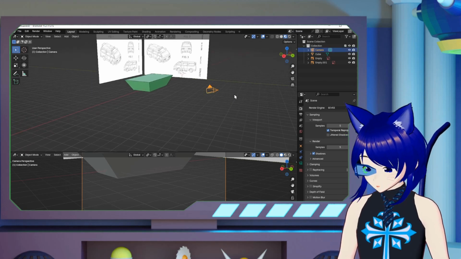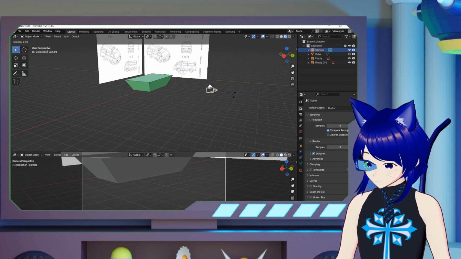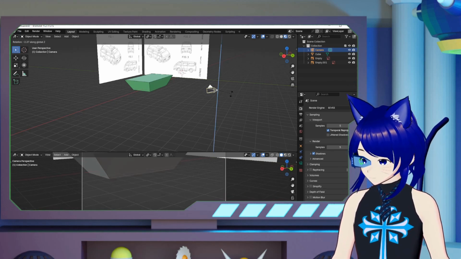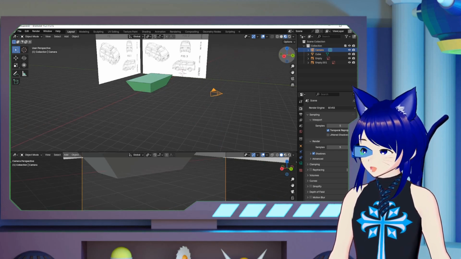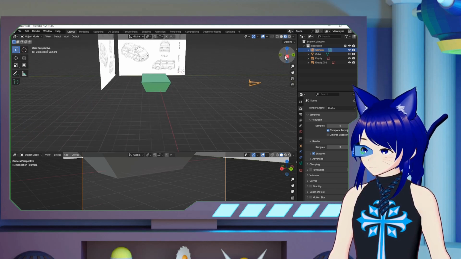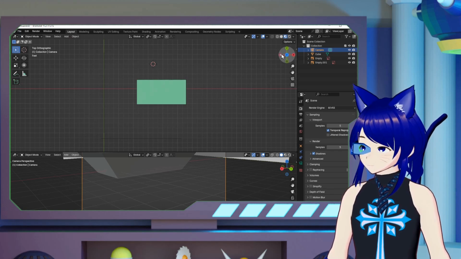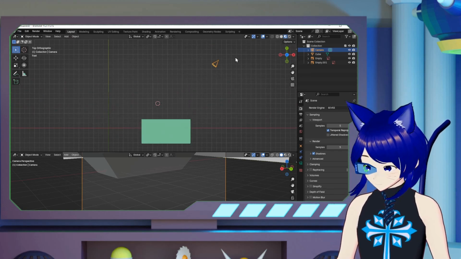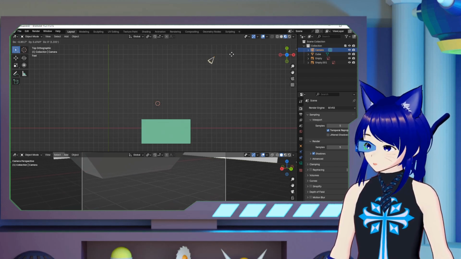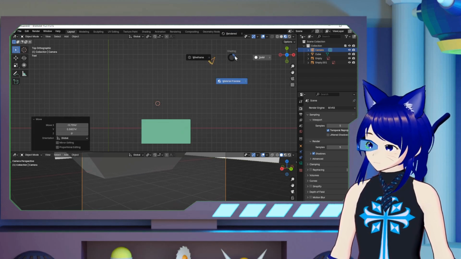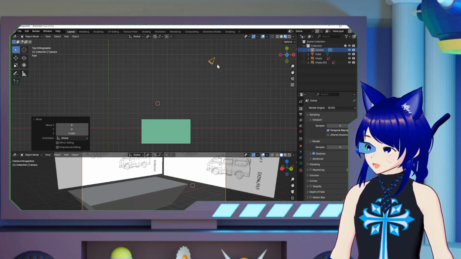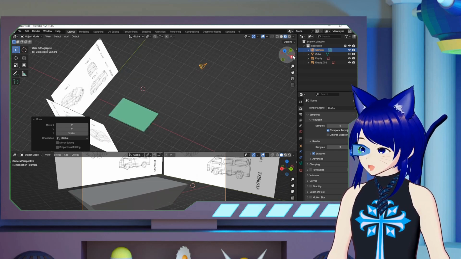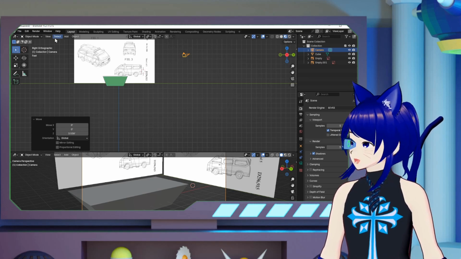So I need to rotate my camera. Whoops. Z, rotate. I said Z. Okay, X. You're just going to be a nuisance, aren't you? Let's get up here. Grab Z. There we go. Kind of get it a little bit up like that. I really probably need to hit R for rotate, but that's going to have to do for right now, just to see what we're dealing with.